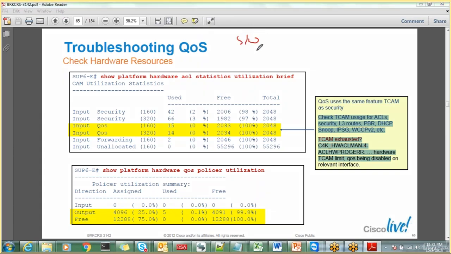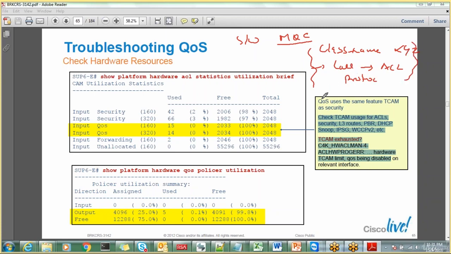Whenever you are doing QoS, at least software-based QoS programming in the modular QoS CLI, first you define the class. Whatever class name, XYZ, in this class you can call an ACL or any type of protocol. Once this container, the class name, is filled, you create something called a policy map.